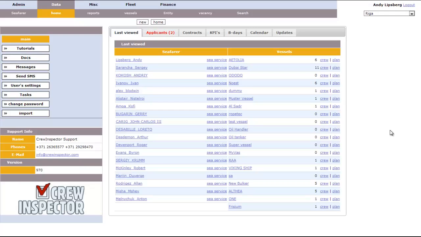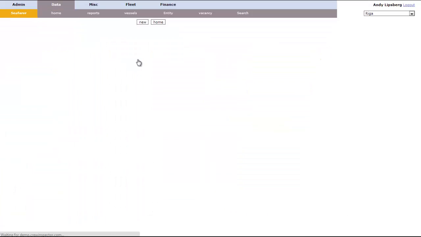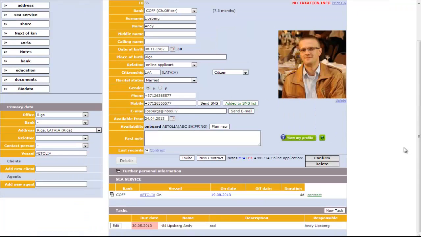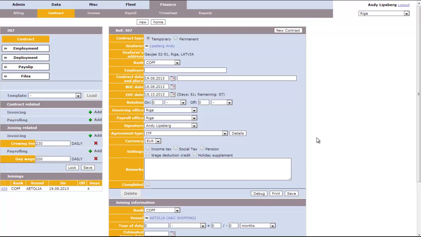You probably recall one of the lessons we have been doing through employment contract. So now I'll just choose a CFAR and use an existing employment contract to remind you. This is a temporary employment contract, and we have already set all the relevant wages and other items. In the payrolling section, we normally set all the wages which will be calculated to be paid out to CFAR. The invoicing section is what we charge to the client.